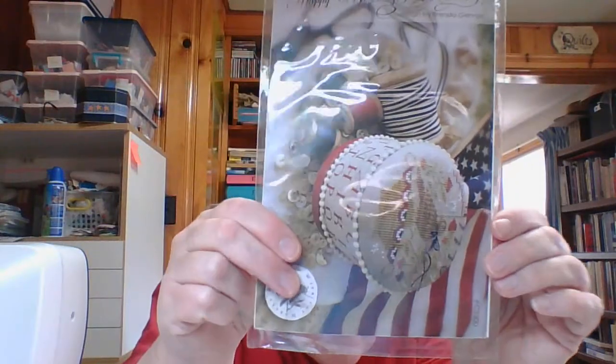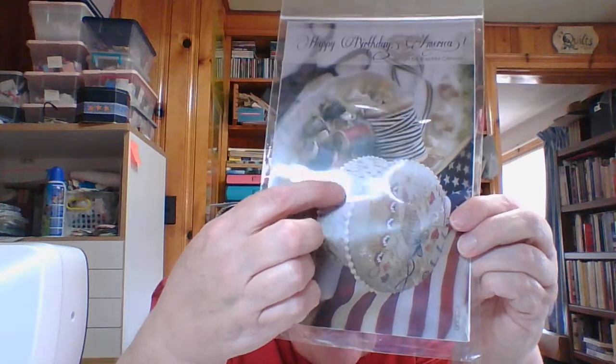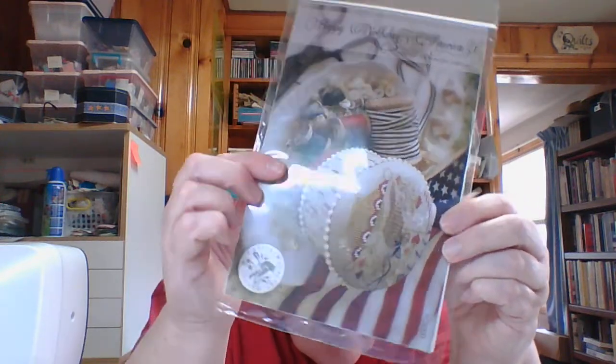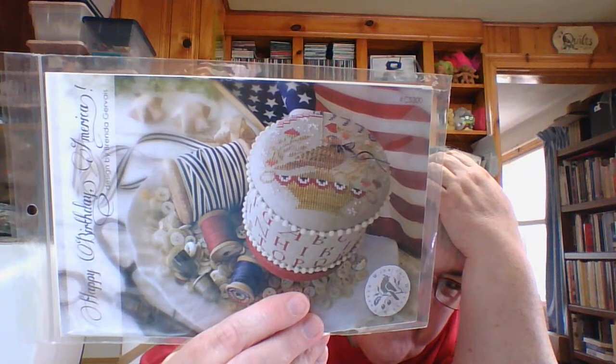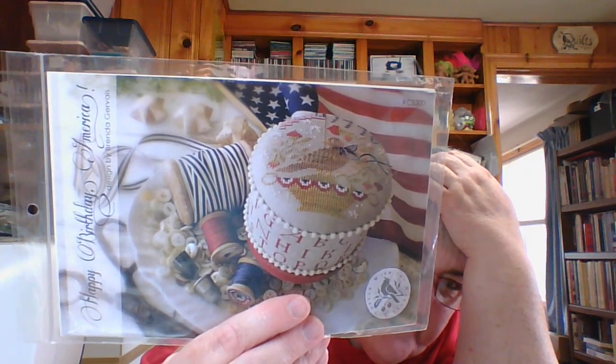I got a Brenda Gervais pattern, Happy Birthday America, you know, geeking out with my history background. It's made into a drum. I don't know if you can see it. I've never made a drum. I don't have this fabric. I don't know if it's available. And this little cake stand, I don't know if it's available, but I thought it was cute. So, yeah, we'll see.